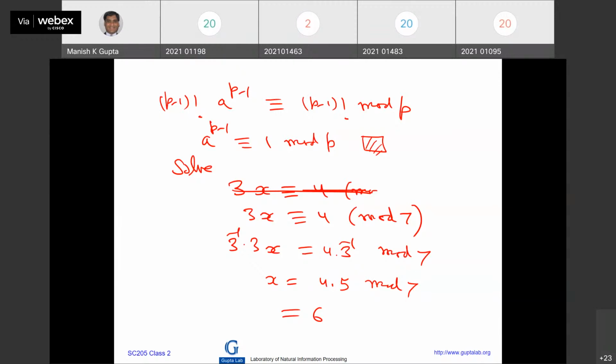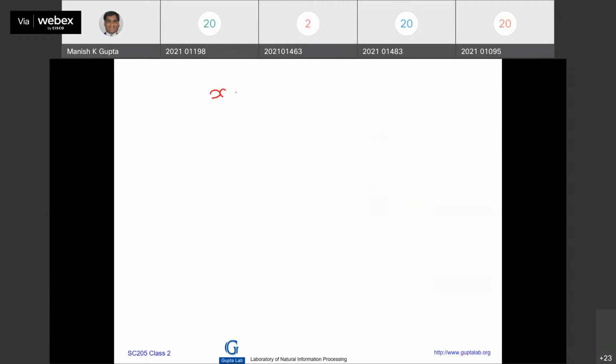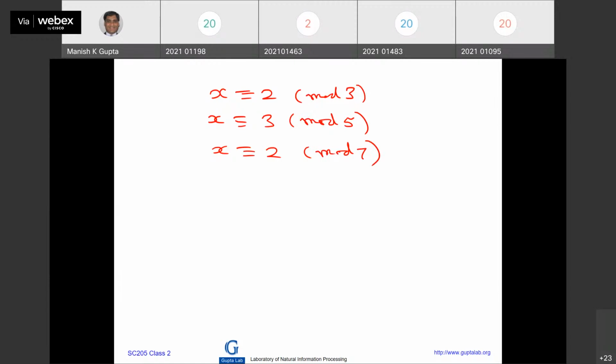So this is an easy equation. Only a single equation is given. But what if multiple equations are given, and I ask you for a solution of x which satisfies all k equations? Now there are 3 equations given. You have to solve for x. How do you solve? I think you can solve it with a cup of tea, right? Just sit down in the evening and manipulate. But anyway, I am going to give you a general formula without any proof.